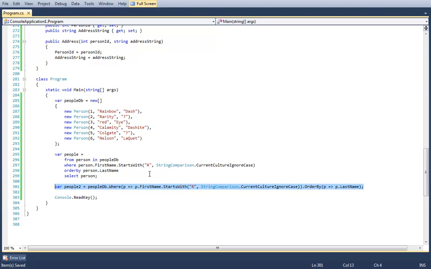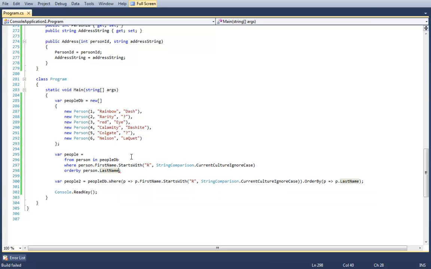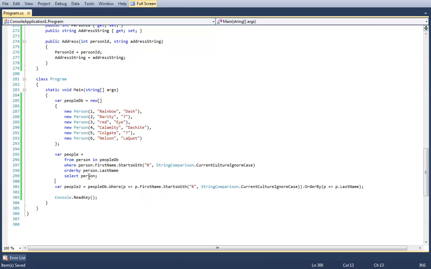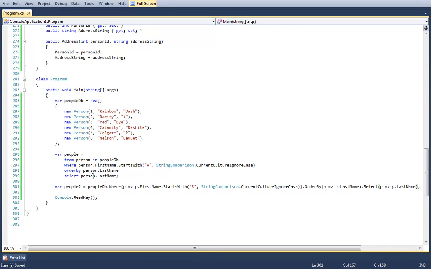That is the equivalent code. Notice how I omitted the select. That's because in a query expression you always need a select, and instead what I did... So it's kind of implied in LINQ, isn't it? Yeah, if it's an identity select. If it's anything else, if I wanted to select like the last name after this, I would have to add in a select at the end of this to select out the last name.